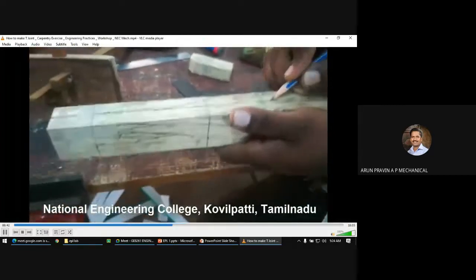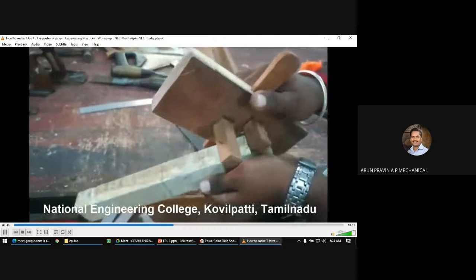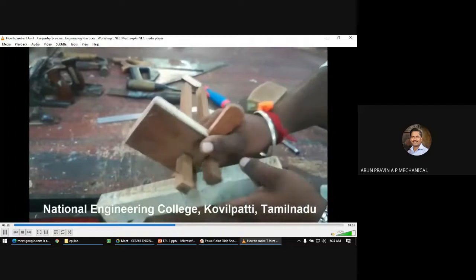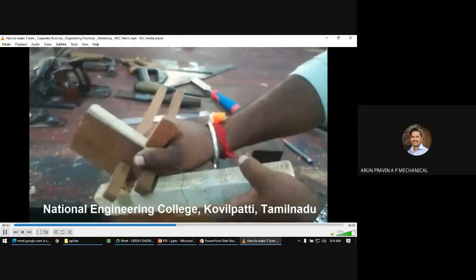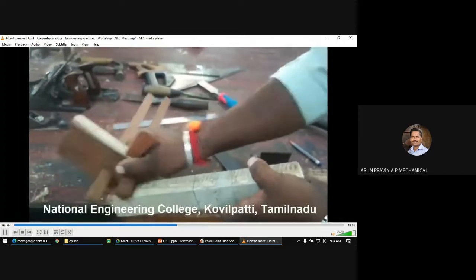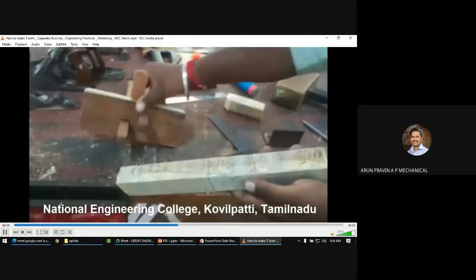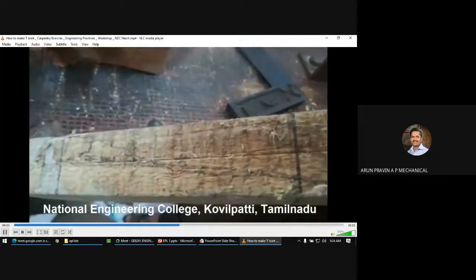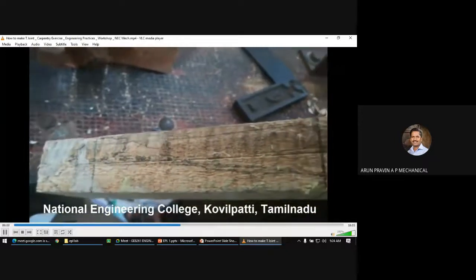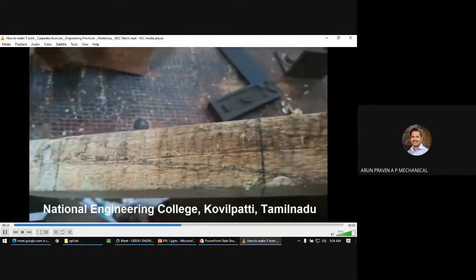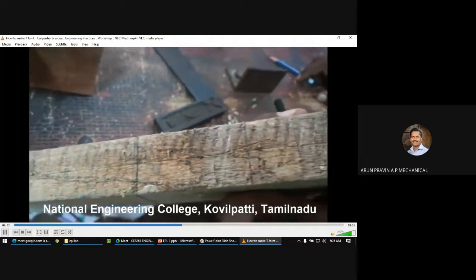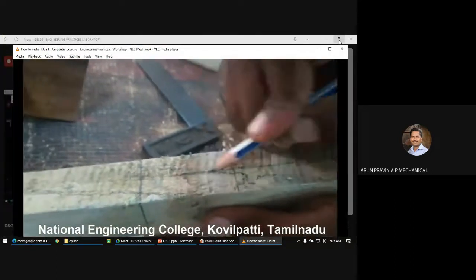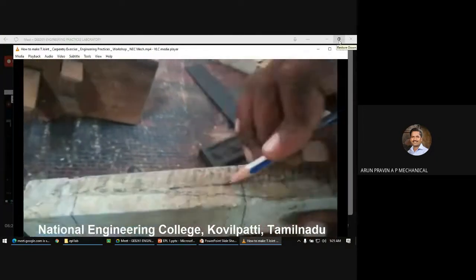And even at the other side, you have to use a marking gauge to create a line at 15 mm. The specialty of the marking gauge is that you can create a straight, parallel line over the workpiece. You can see a small marking over the workpiece, which is exactly at 15 mm, exactly at the middle of the workpiece. Since we are beginners in carpentry, it is very, very essential to make shades using a pencil.